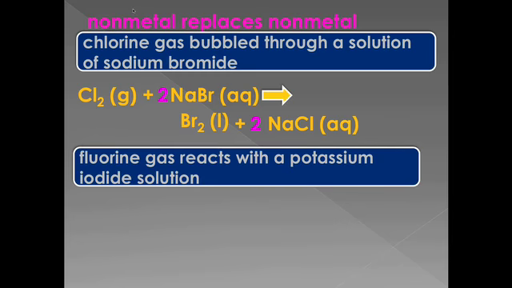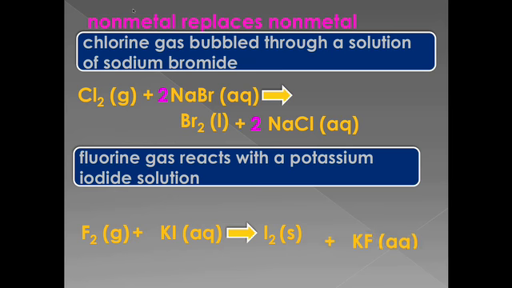Let's look at another one. Fluorine gas reacts with potassium iodide solution. So I take fluorine and potassium iodide. Fluorine likes to be negative, and so does iodine, so they're going to switch places. So I have I2, now it's by itself. Again, it's part of Brinkelhoff. And then KF. I'm going to balance it. And I can see again that this is a single replacement because I have one element. Even though they're combined to themselves, they're still not combined to anything else with F2 or Cl2. I have one element and a compound, and then they're switching places.